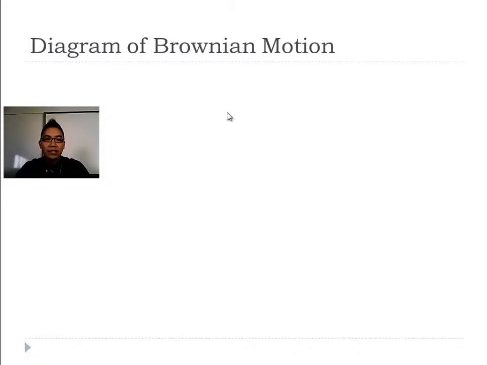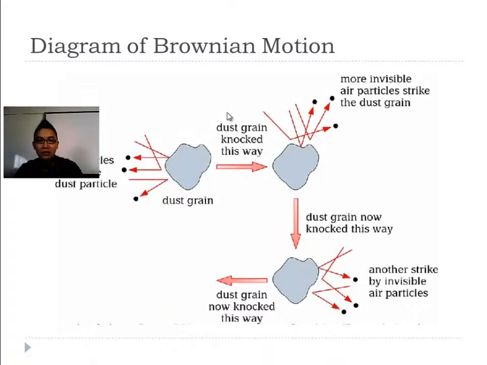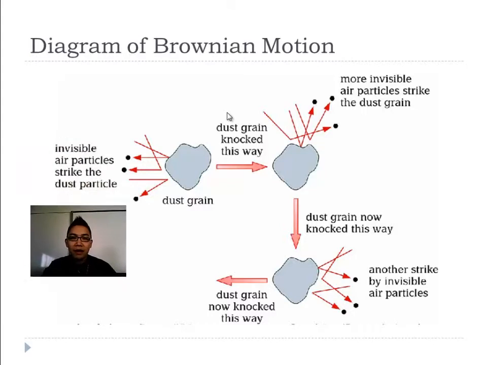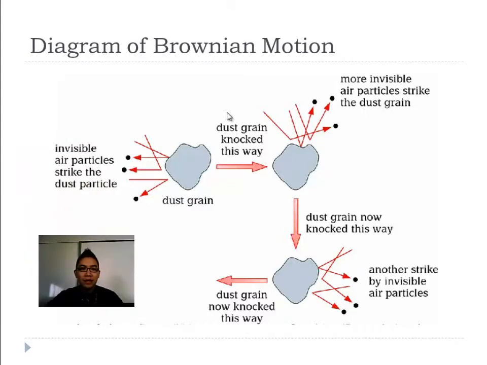So here's a diagram demonstrating this. You can copy this down, or it can be on your handout. It might be provided for you already. The idea is that these smaller particles are bumping into the larger particles. These particles I can actually see. These particles I cannot see. They're invisible to our eyes because they're too small for us to be able to see. But if this is pollen in the water, these might be water particles that are bumping into it. So pause and study this diagram a little bit.